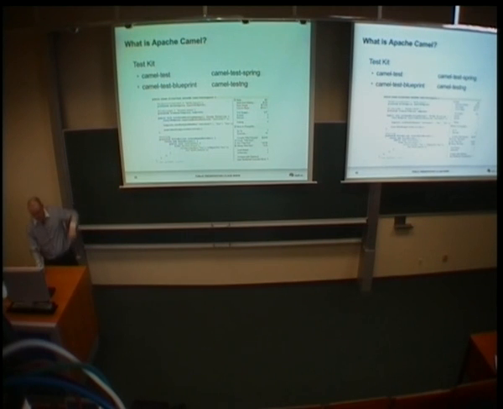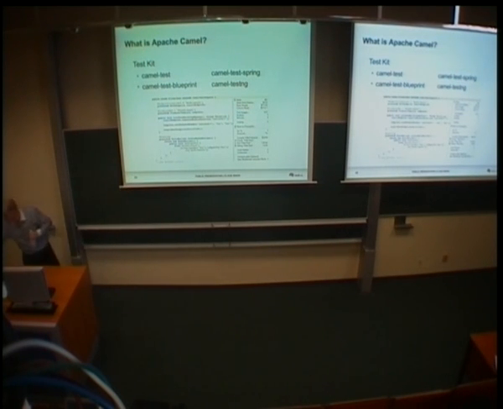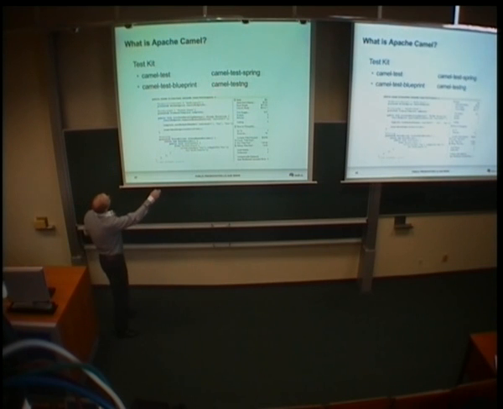So here is a screenshot from a unit test from Camel itself. The idea is that you extend a class called Camel Test Support, so it's easy to get started testing with Camel. Then you can implement a route. Here we have an inline anonymous class where we have the route we want to test.